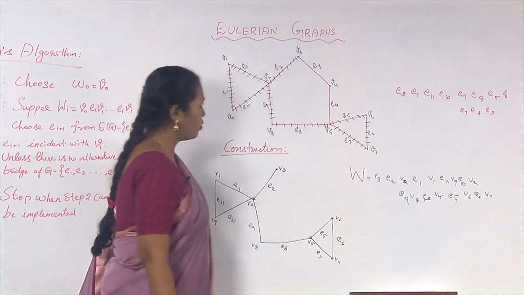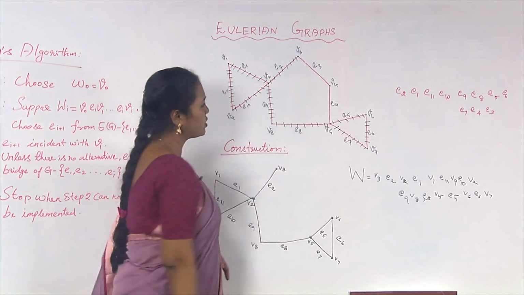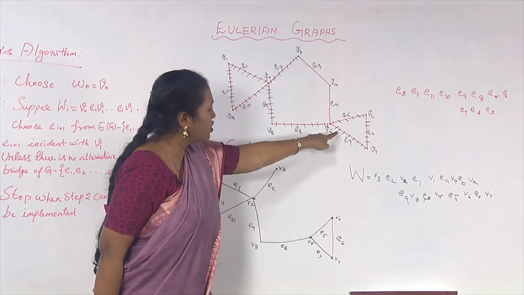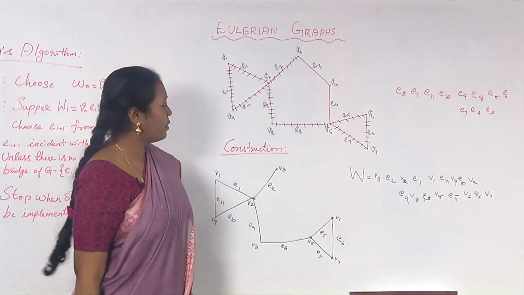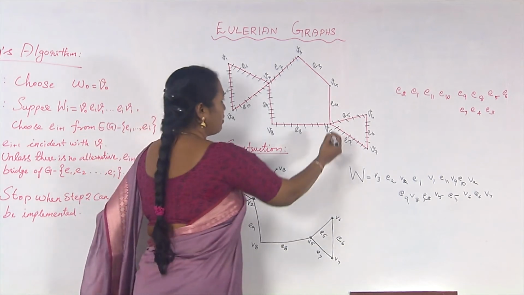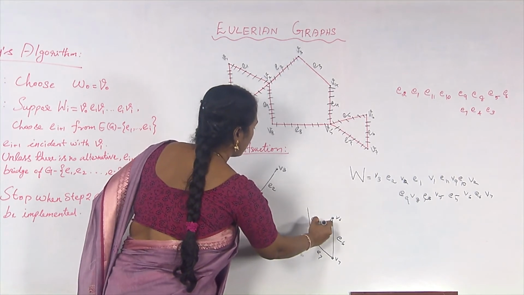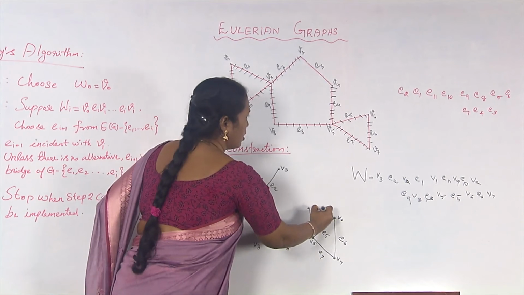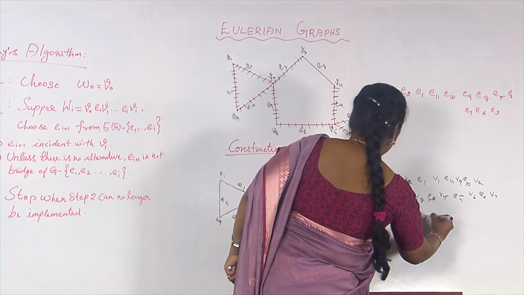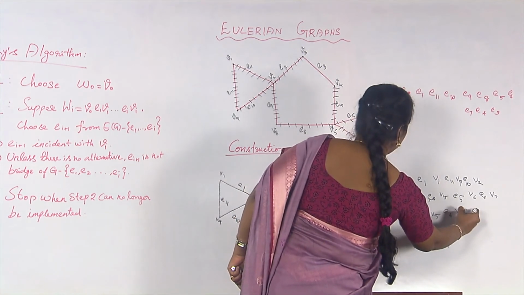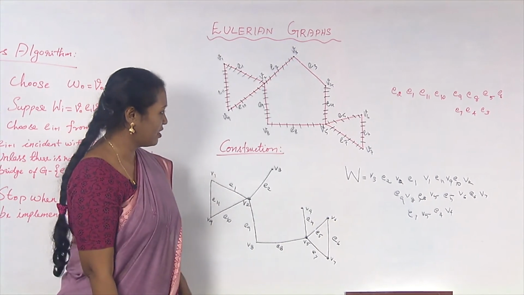So this edge is also removed from the graph, and you are back at V5. At V5 you have already chosen E5, and the other edges are also selected. You are left with only E4 here. Now it is no longer dangerous to choose E4 because now E4 is not a cut edge. Therefore, let me choose E4, and let me add it to the cycle. So, V7, E7, V5, E4, V4. I had missed it in the previous iteration, so I am adding it to the list now.